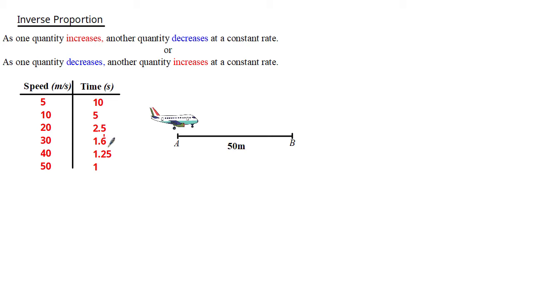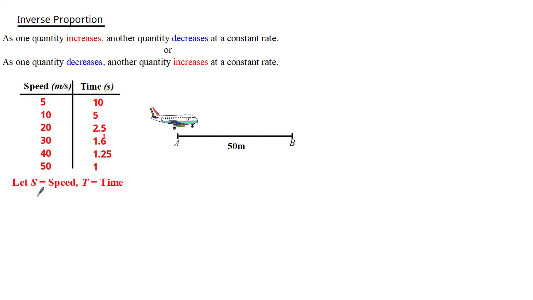Now, as we're looking at using formulas to represent inversely proportional variables, given this observation, what general formula do you think we can use to describe the relationship between speed and time? I'll give you 15 seconds to try and work this out. Were you able to get it?